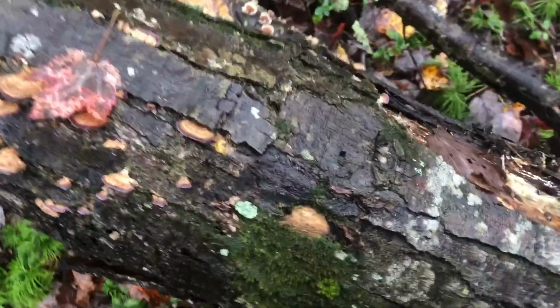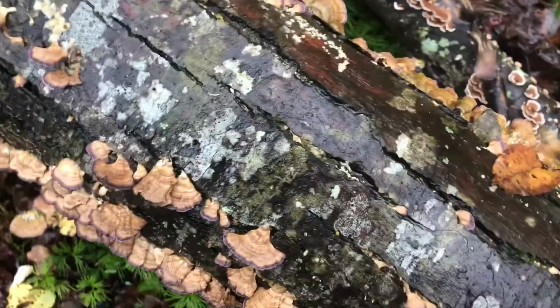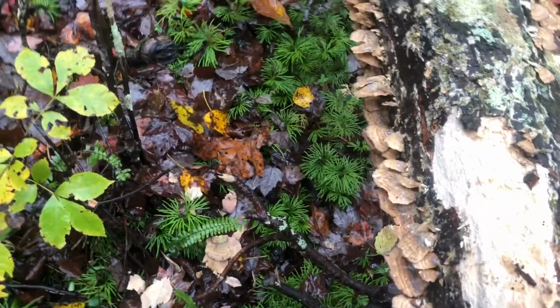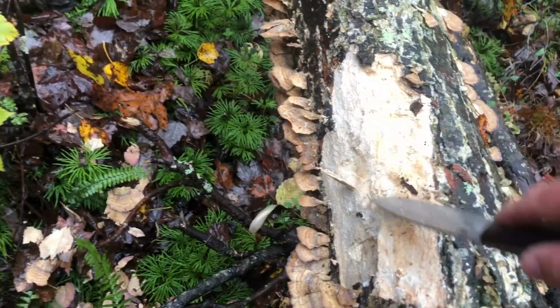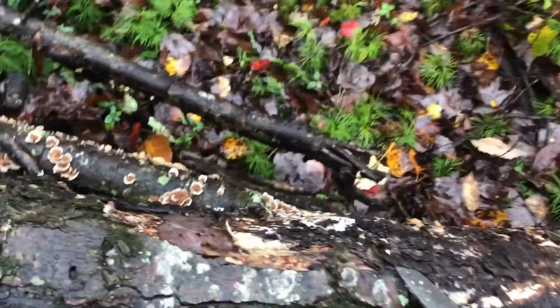Now you dig in here, what you're finding with that white stuff is the mycelium, which is the root system. You get in here, you can see this better. The root system of this mushroom. Yeah, it's still hard to see. But all this material right here is dry. It'll be even drier down here where the mushroom is not.